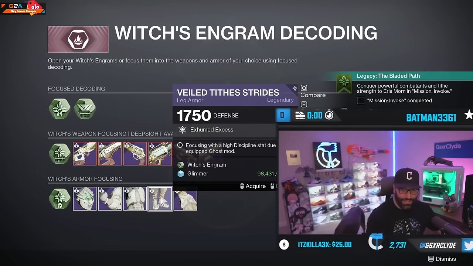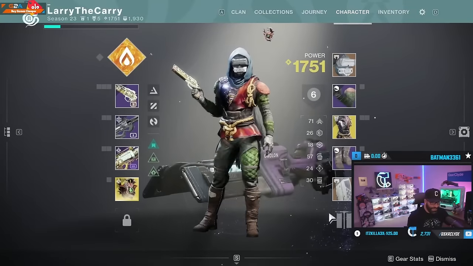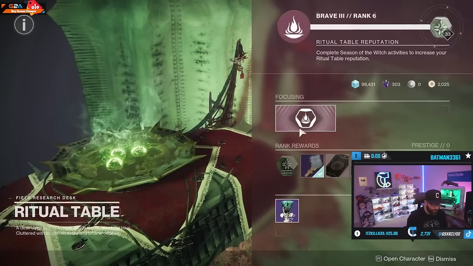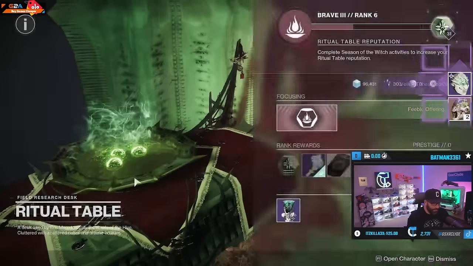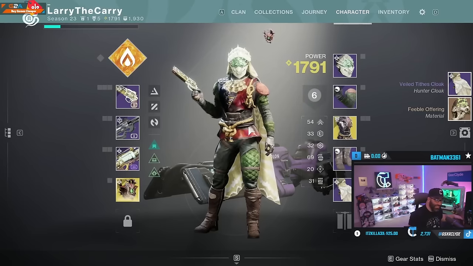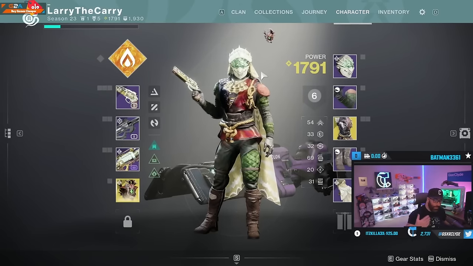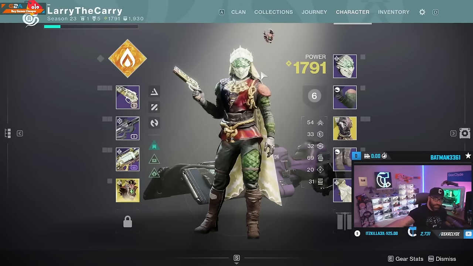Oh my God. But remember, we just made this character. We had to do the intro mission. We had to do just a few things. So now we're just going to get that helmet. We're going to get that class item. I'm going to buy one at a time here. So there's my helmet, and then get my class item. And just like that, a new character is at 1791 base. Kind of impressive that you just made this hunter maybe 30 to 45 minutes ago, and you can simply just play catch up that fast.